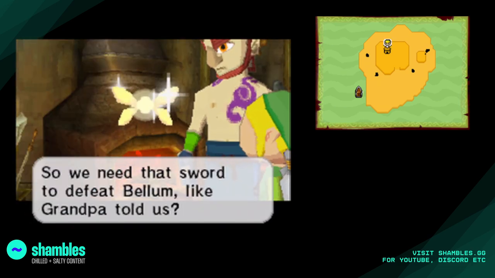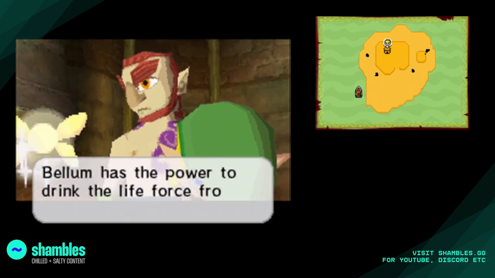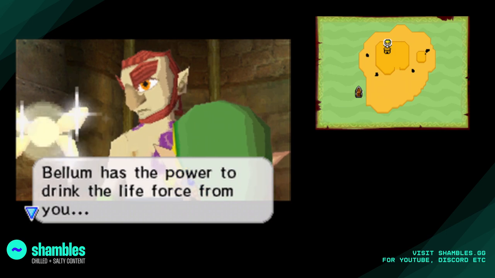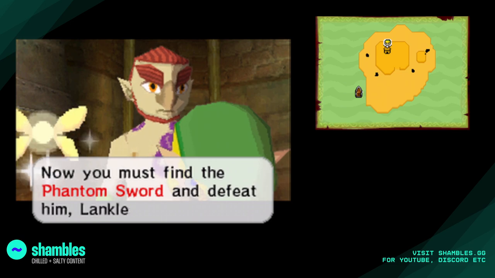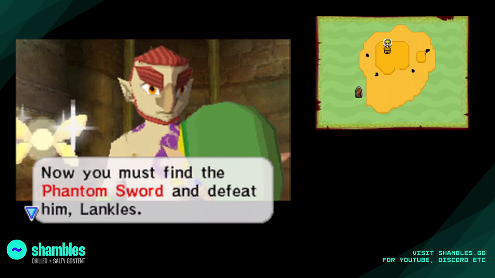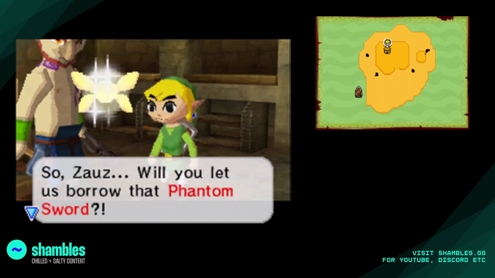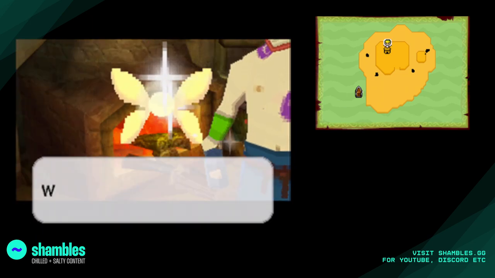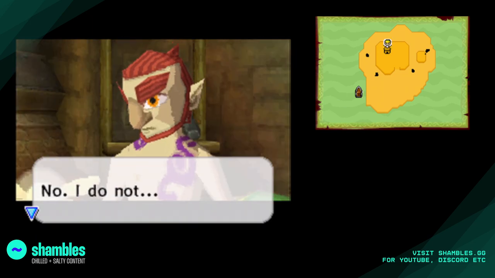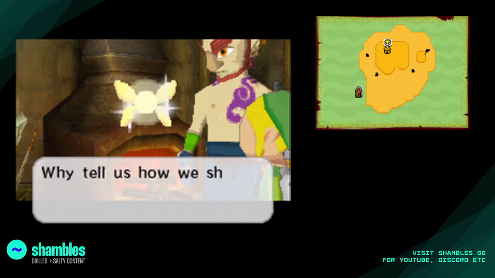So we need that sword to defeat Bellum, like Grandpa told us? That's right. Bellum has the power to drink life force from you. Only the Phantom Sword can slay him. Now you must find the Phantom Sword and defeat him, Lankles. Okay, let's get Bellum, Lankles. So Zaus, will you let us borrow that Phantom Sword? I no longer have it. What? You don't? No, I do not. You've got to be kidding.